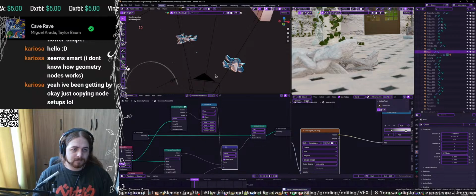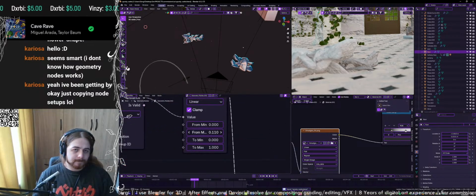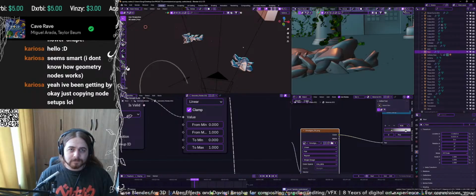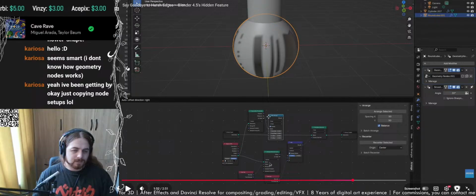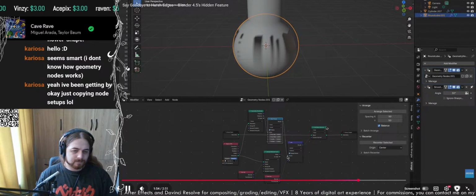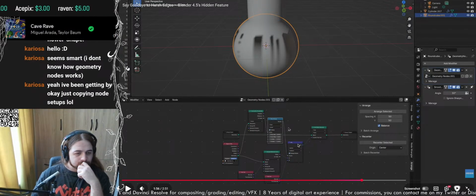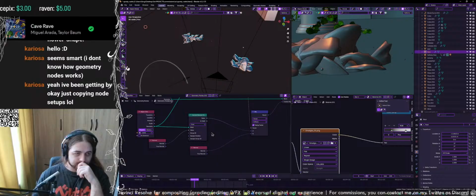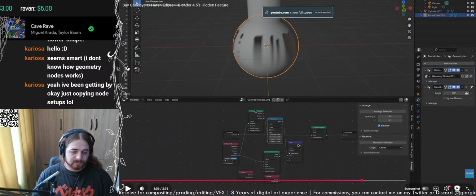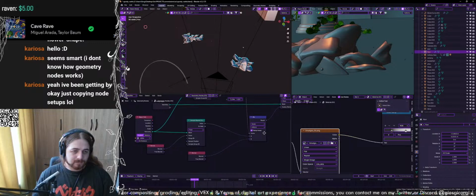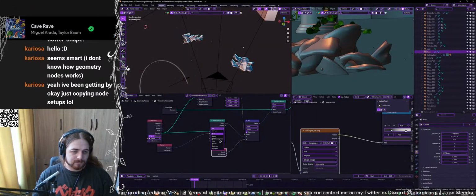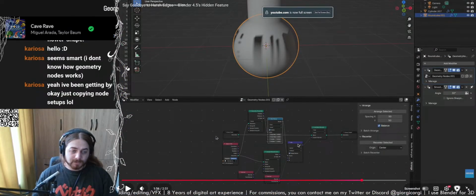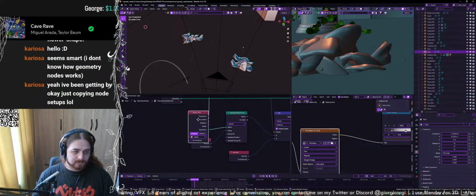Okay. Max parameter. Distance into a smooth 0 to 1 value. Perfect for controlling the factor on our mix node. Okay, let me just double check if I have this set up properly. So this is set to vector. I don't know if that matters too much, but I'll just do that as well.